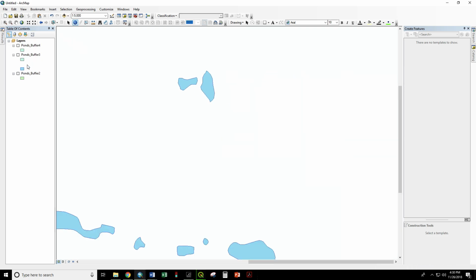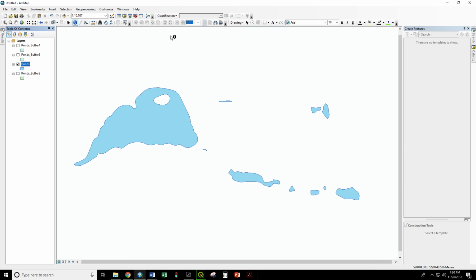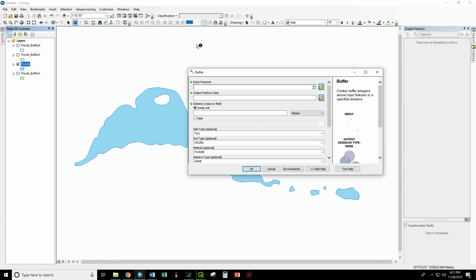Now that covers the basic uses of buffer, but one of the most interesting things we can do is input a negative distance in the buffer field. And what that does is, instead of building a 100-foot buffer around, we can build or chew back a 100-foot buffer within, giving the interior portion of the lake or the forest stand or the parking lot or the property lot. So let's try that now.